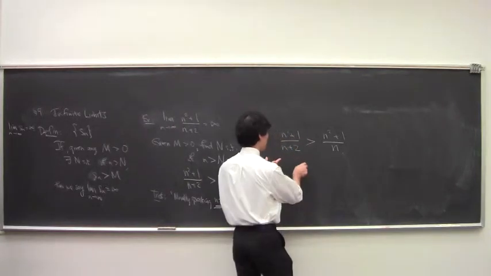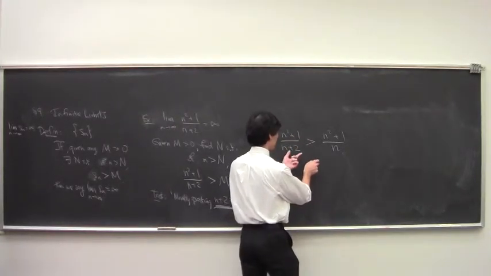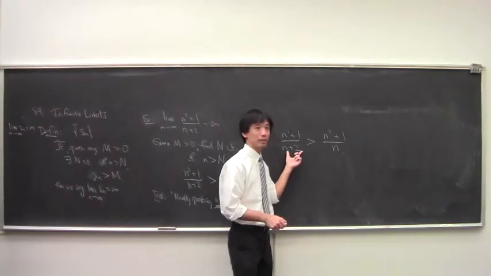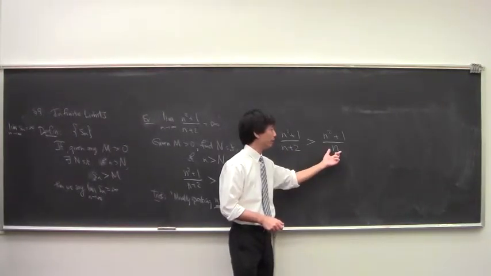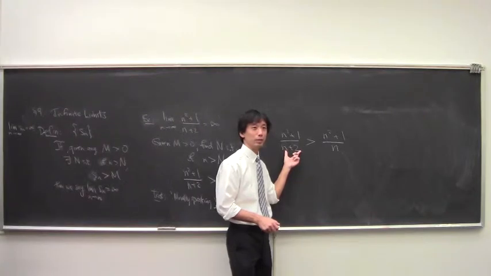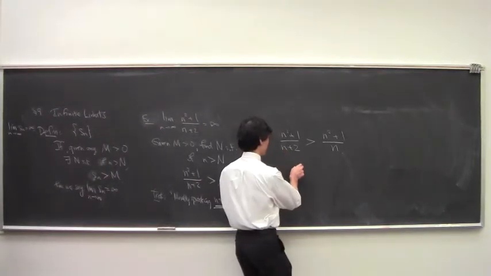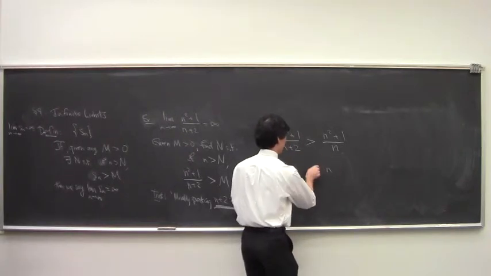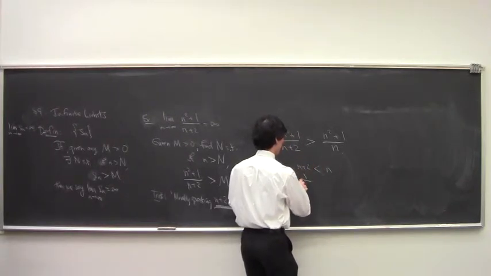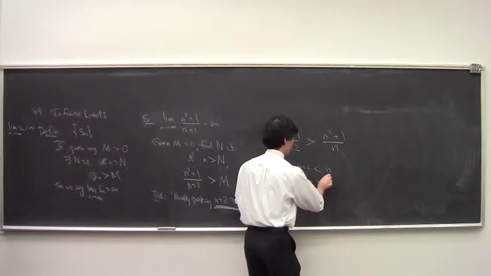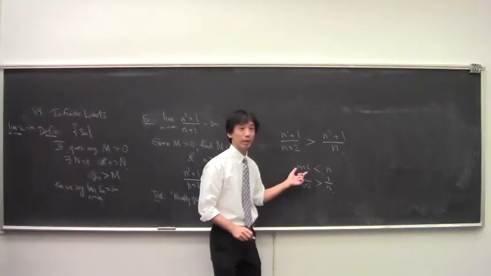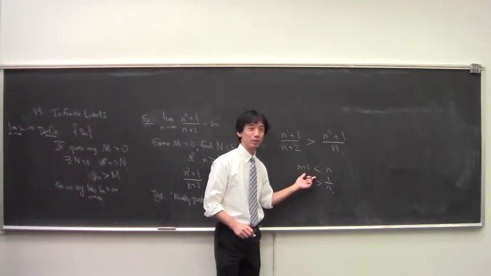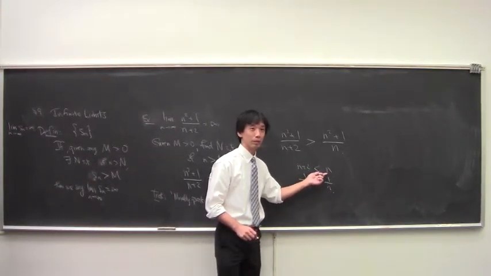Is it true that, to do that, we'd have to say that n would have to be bigger than n plus 2? Because if n is bigger than n plus 2, then 1 over n plus 2 is greater than 1 over n. That would be great, but that's not true. n is not bigger than n plus 2, but what can we do here?